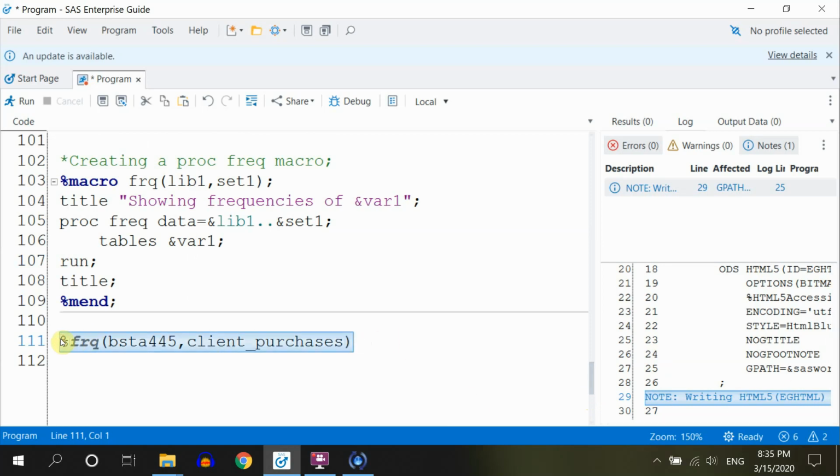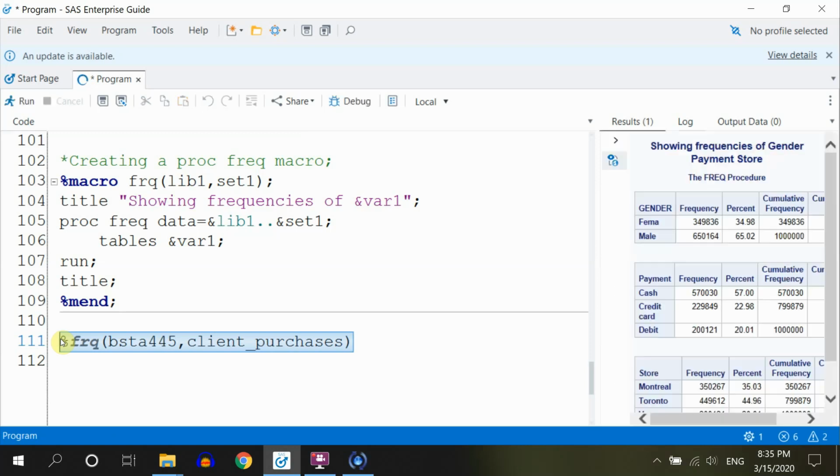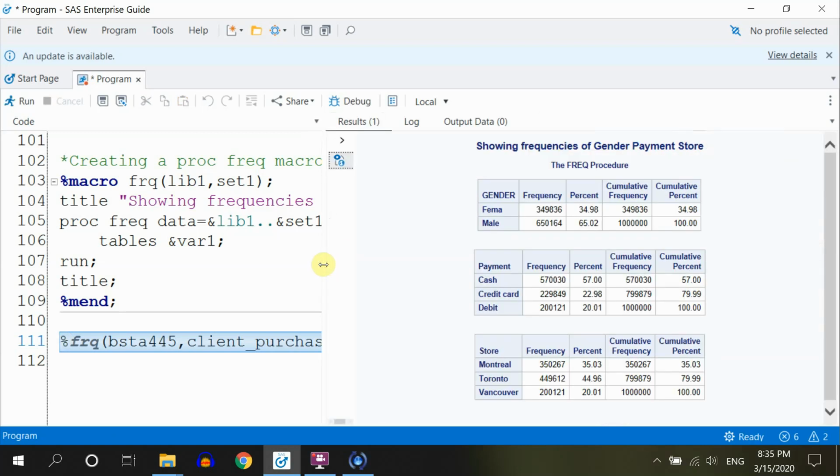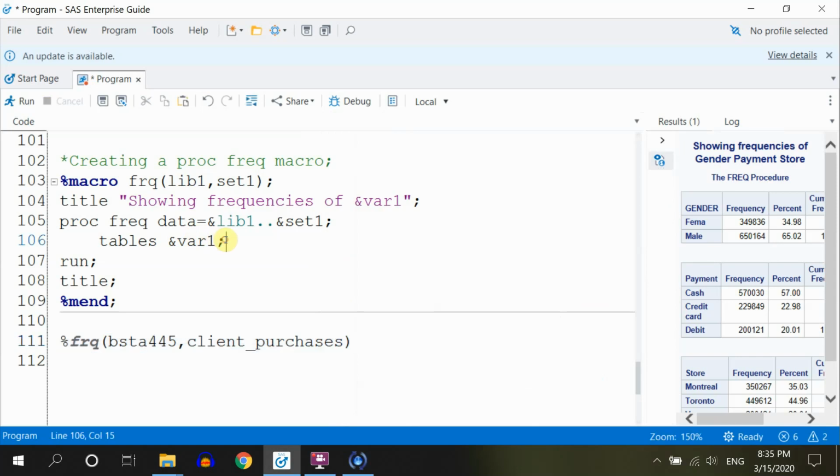Remember, no semicolon at the end. Let's run. Perfect. So now you can see that we have the same result as before, the same three tables with the same data. And we combined a macro program, and we also included there our &var1 portion.